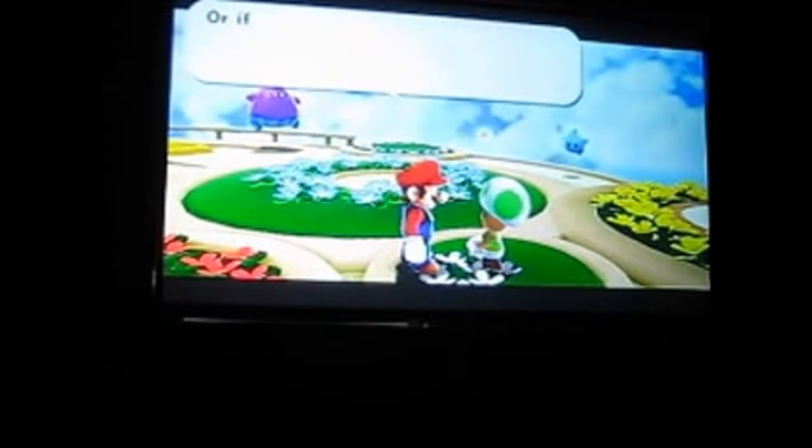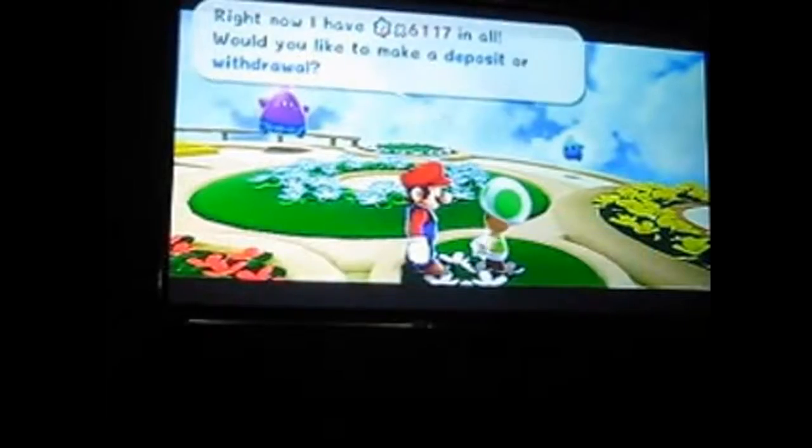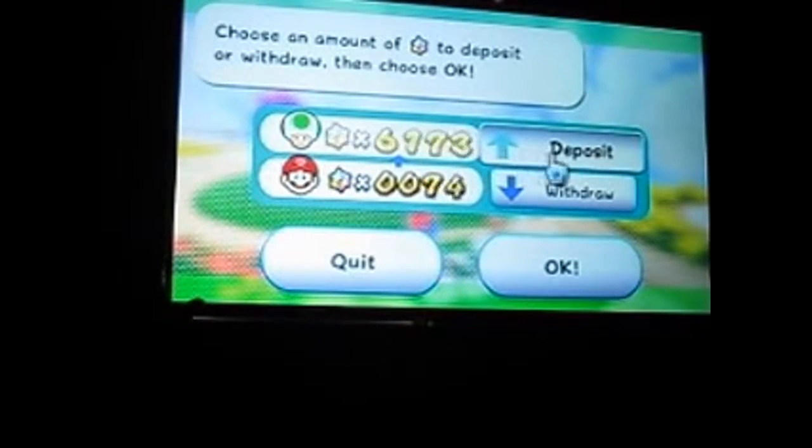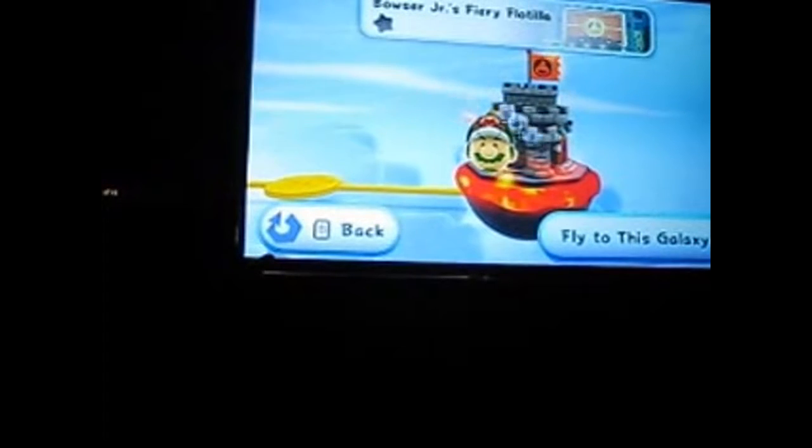So he is our Toad banker. Right now I have 6117. I'm going to deposit all mine to him. Okay, so I'm actually not going to cheat this one, because otherwise I would just be taking off the star bits I have in my current file, which I made in like 2010. But I'm not gonna cheat, so I'm gonna grind them all myself, and I'm only gonna take out the ones I put in there. So, no cheating involved in this, if I can remember, of course.